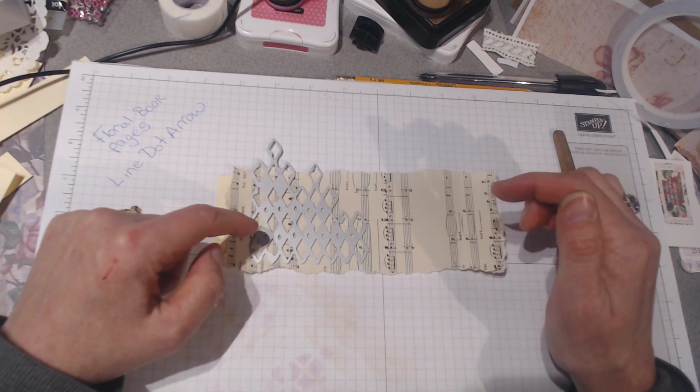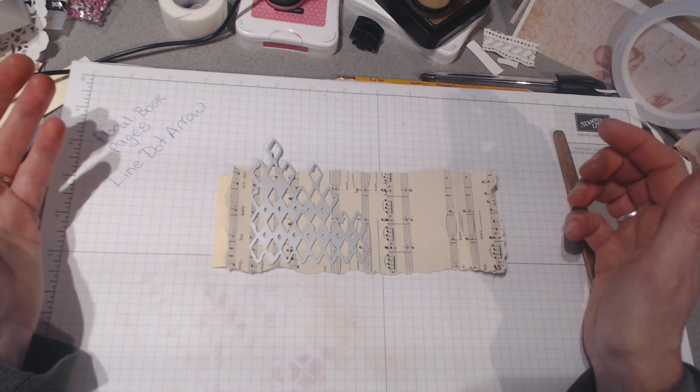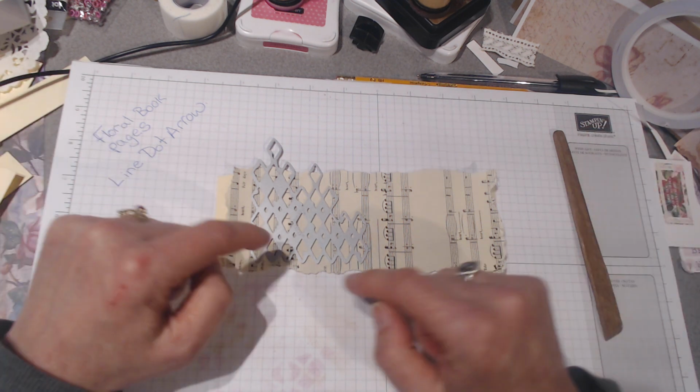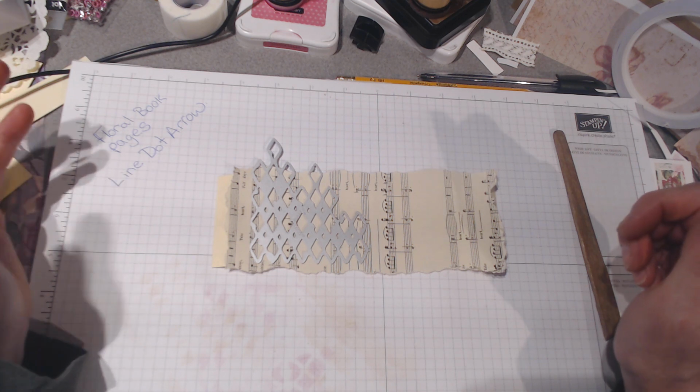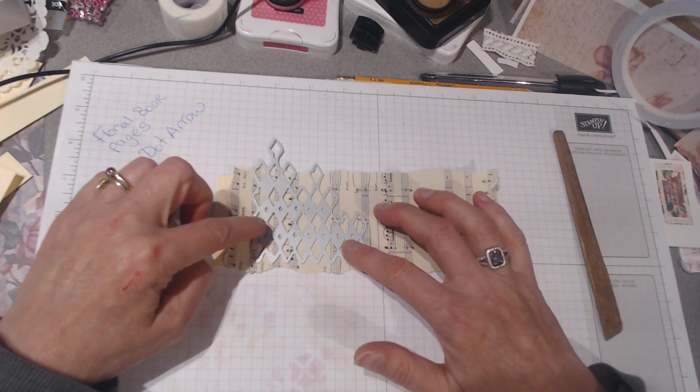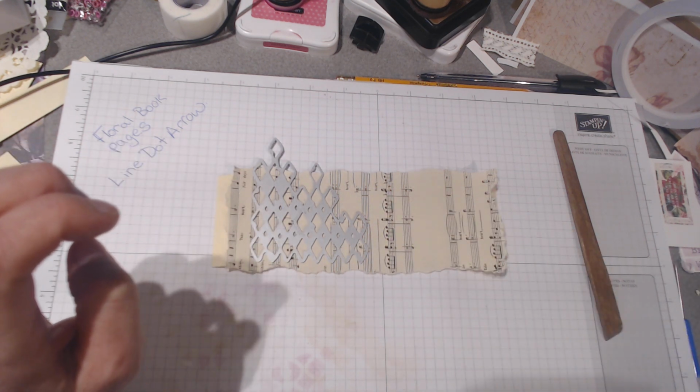You don't have to use a die cut. You could cut out a shape. You could use a hole punch. You could use an edge punch. Anything you want. You could just do like a circle if you wanted and make it a little peekaboo window. I just happen to have these. So I'm going to go and run this through, and then I will be back to show you how that looks.